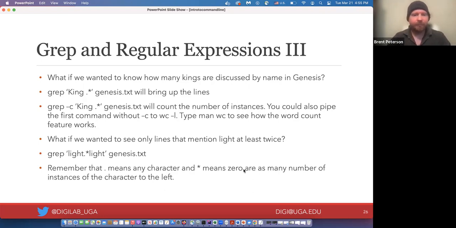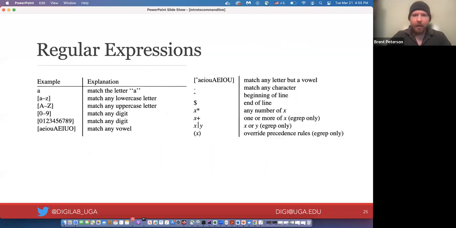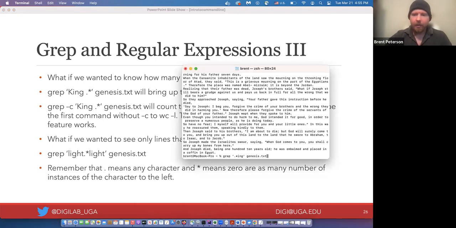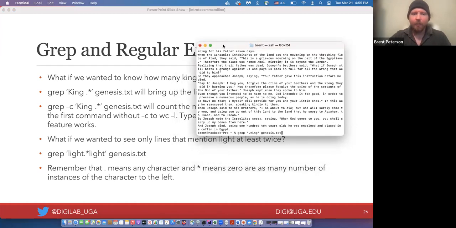So, for example, using these things, what if we want to know how many kings are discussed by name in Genesis? What we could do is use grep, and I'm continuing to use grep rather than egrep.